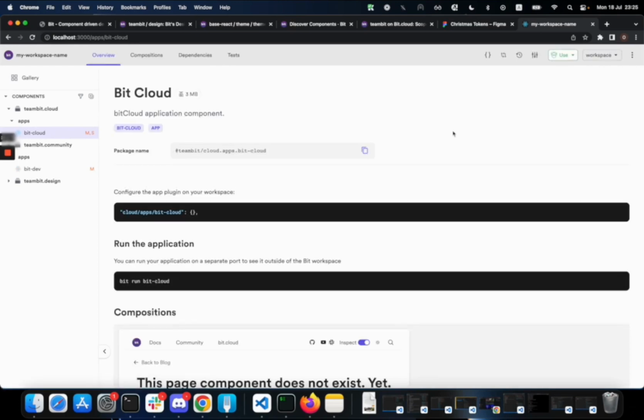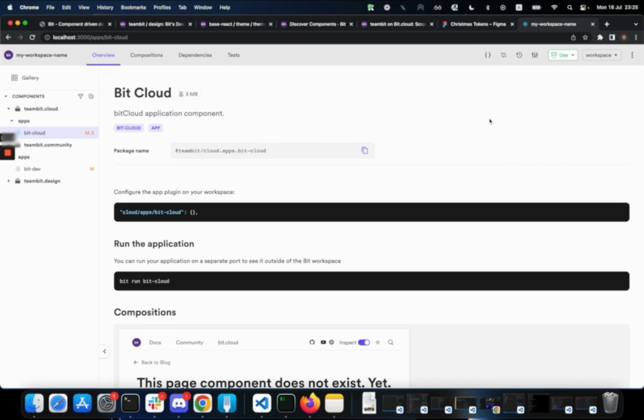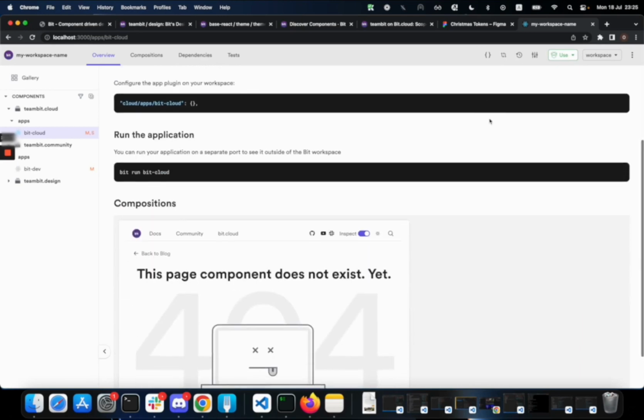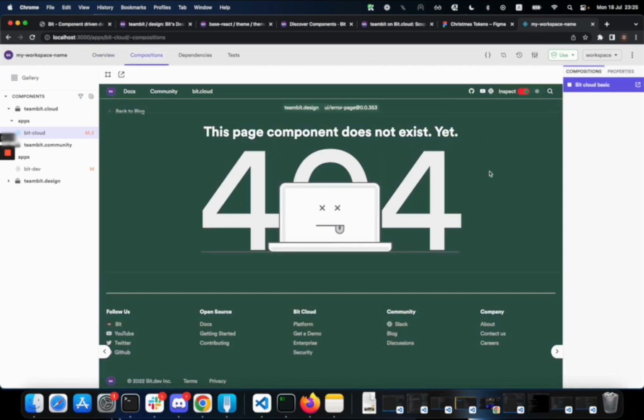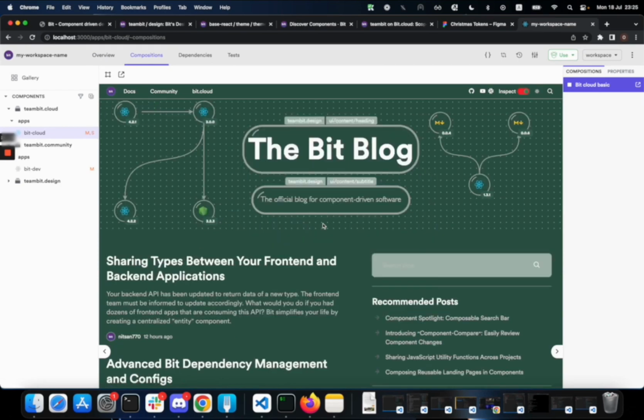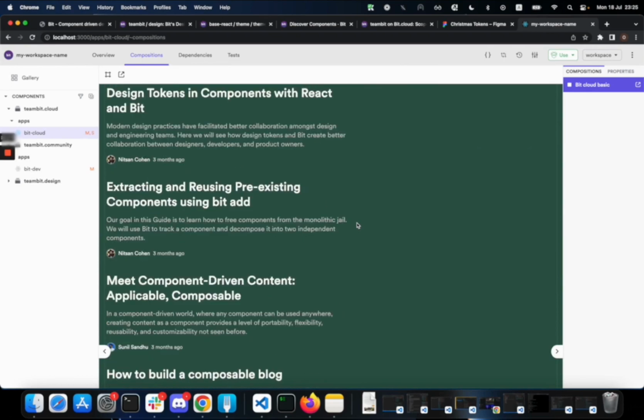For the Cloud app, this is actually our blog. It's wrongfully named the Cloud app, a bit. But this is the wrapper that wraps our blog content. We take a look at the composition, and we can see that we got the colors updated everywhere.